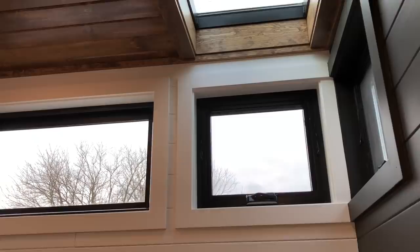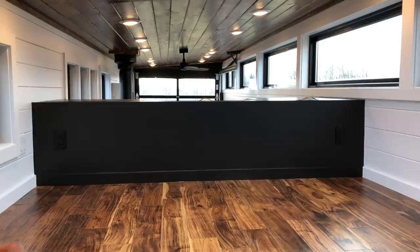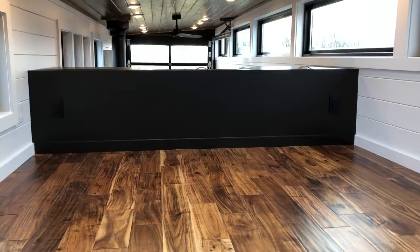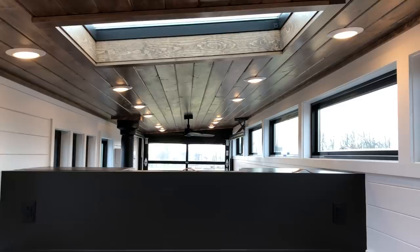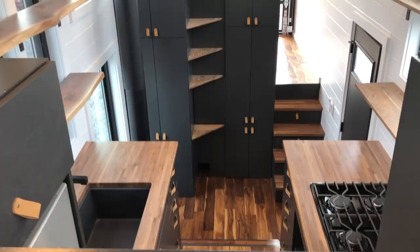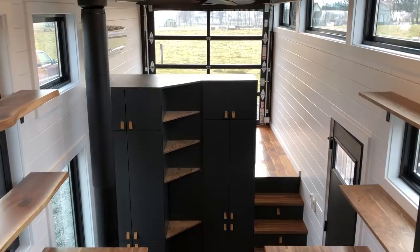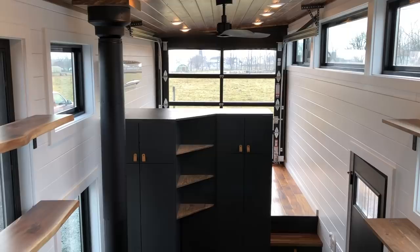Windows line the front of the loft all the way to the garage door on the other end. A headboard wall with outlets on either side anchors the bed — a California king — in the loft, with an amazing skylight directly above so they can watch the stars or hear the rain. Looking down from the loft into the kitchen and living space, the eye is always drawn through the home to different materials, textures, and finishes. A fully furnished walkthrough video is planned once the home is decorated.